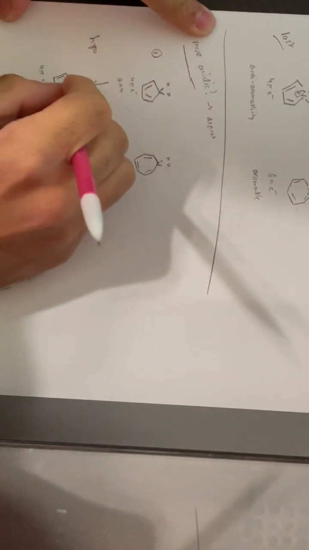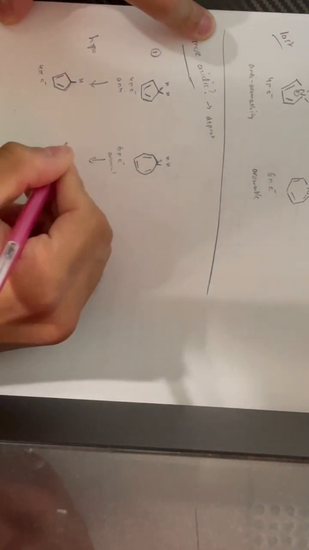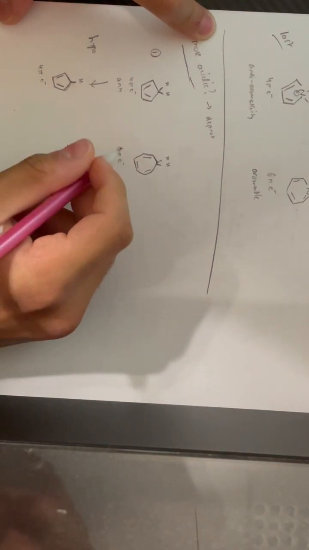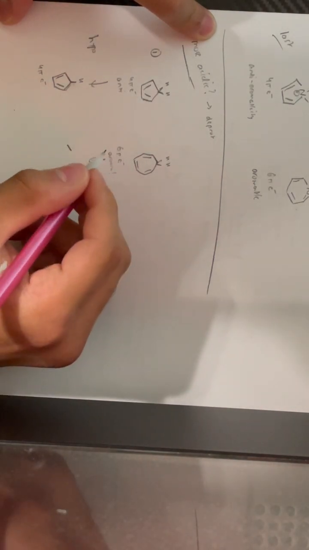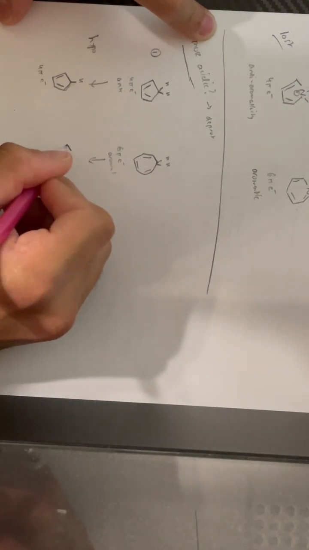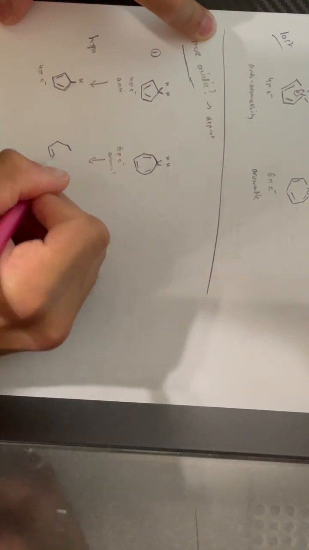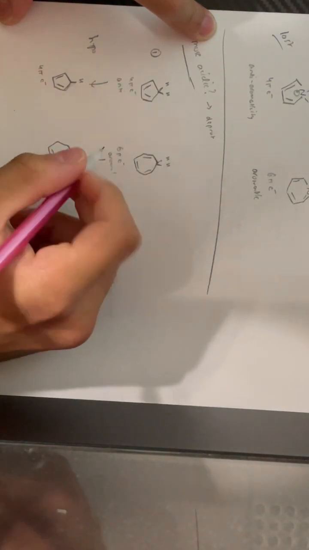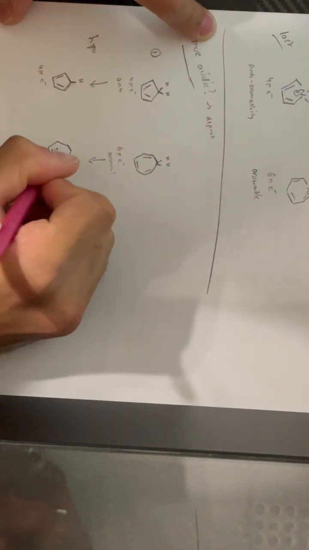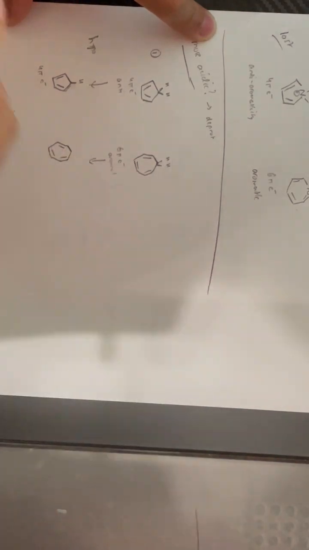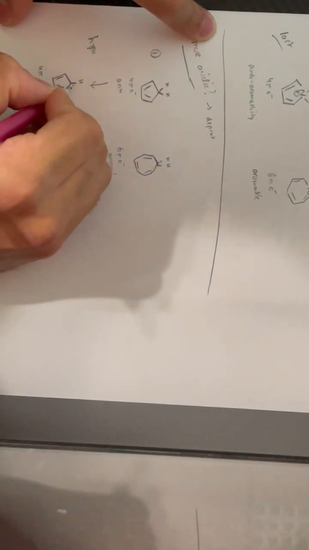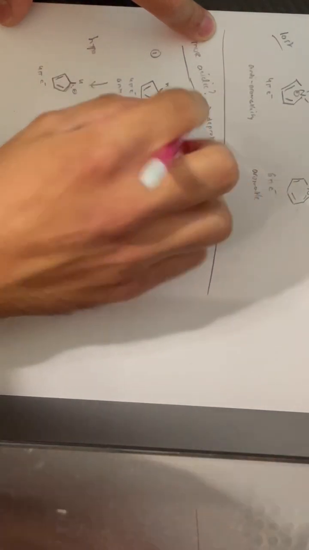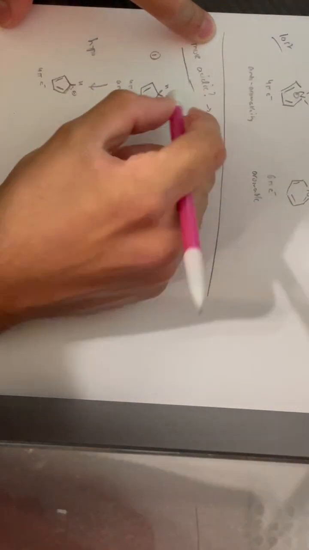Good. Let me draw this one out as well, just for the sake of being comparative here. Gosh, 7-member rings are really weird, but we're working through it. I'm sorry, not a carbocation, an anion. I apologize, an anion. Because essentially, you would break that bond and it goes in towards there, right? Hopefully that makes sense.